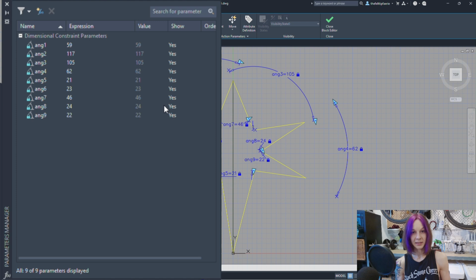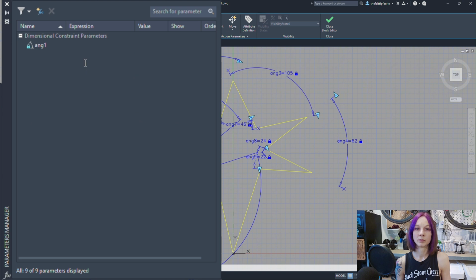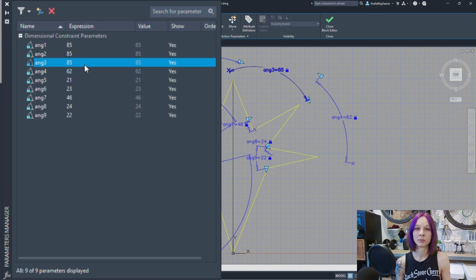Now we can manually set the value of each of these, or we can apply a formula. For now, let's just manually set the value. We're going to change the value of the first 4 to 85. And the value of the remaining ones to 30.